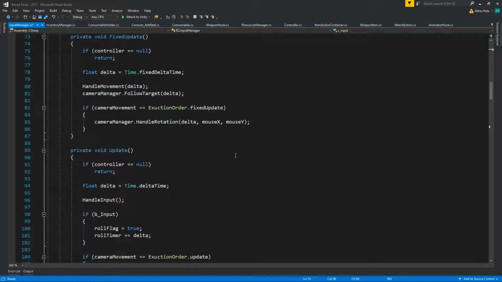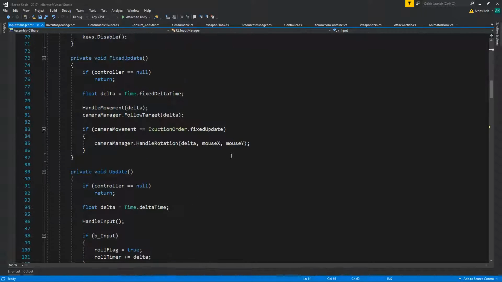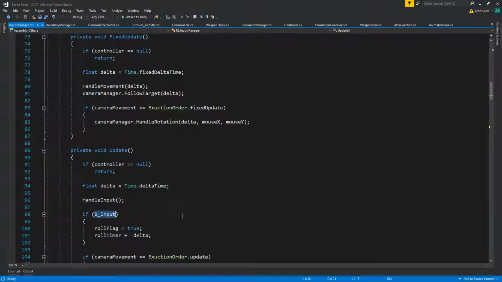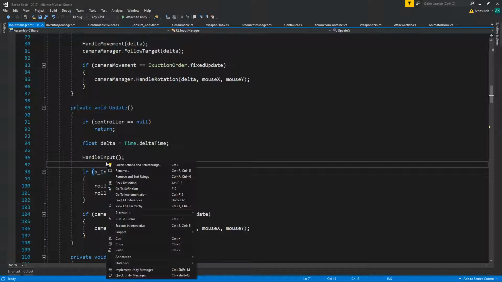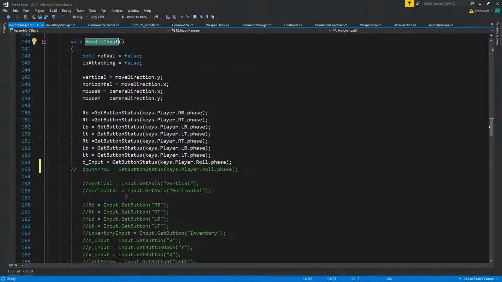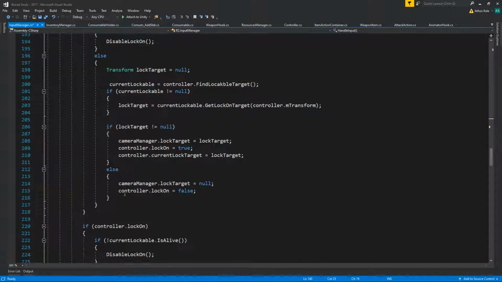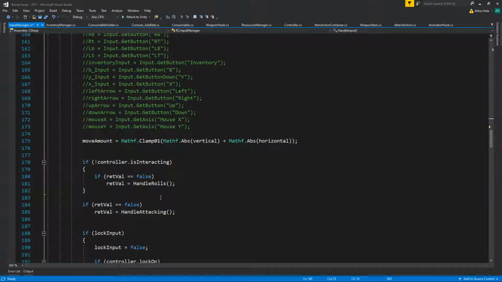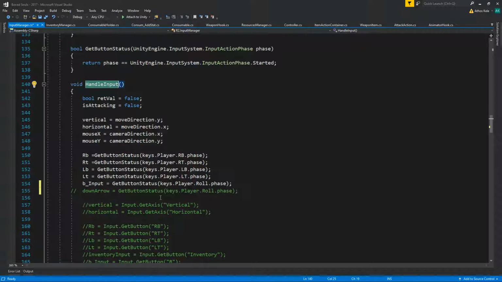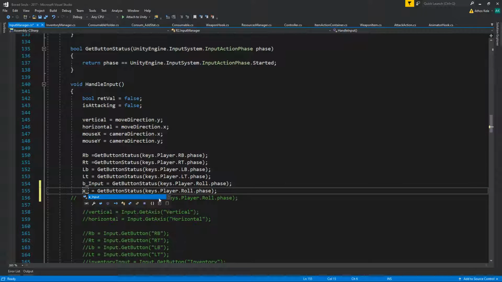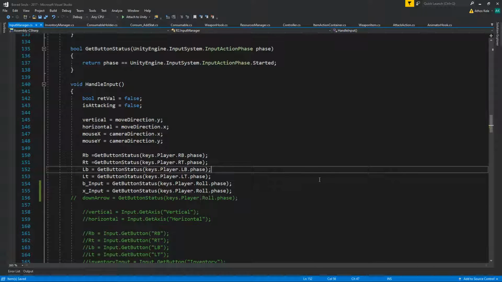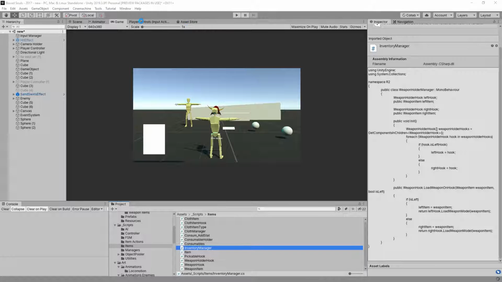It doesn't really matter. Let's see, where is B input coming from? Nowhere. Oh, down here. Okay, so X input, we're going to have to change this on the input action. So let's go and do that.